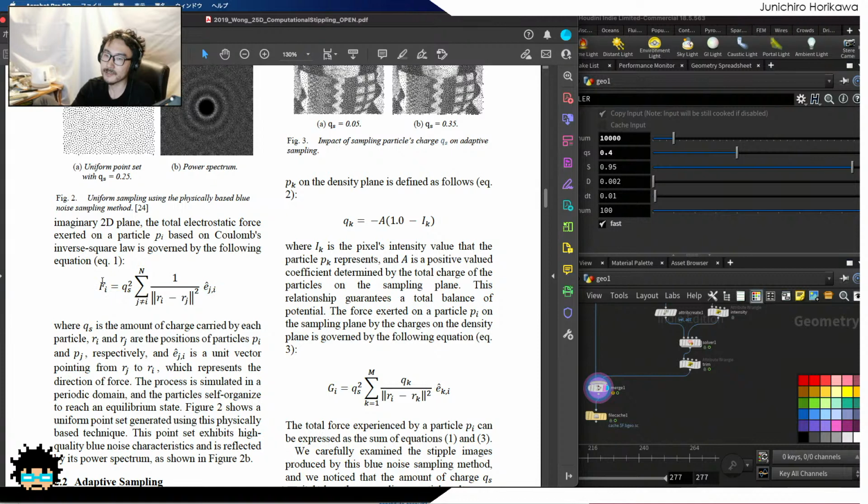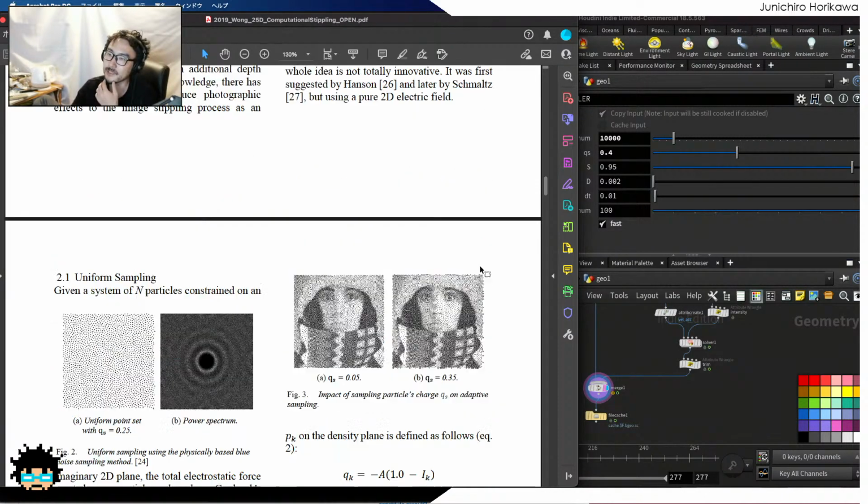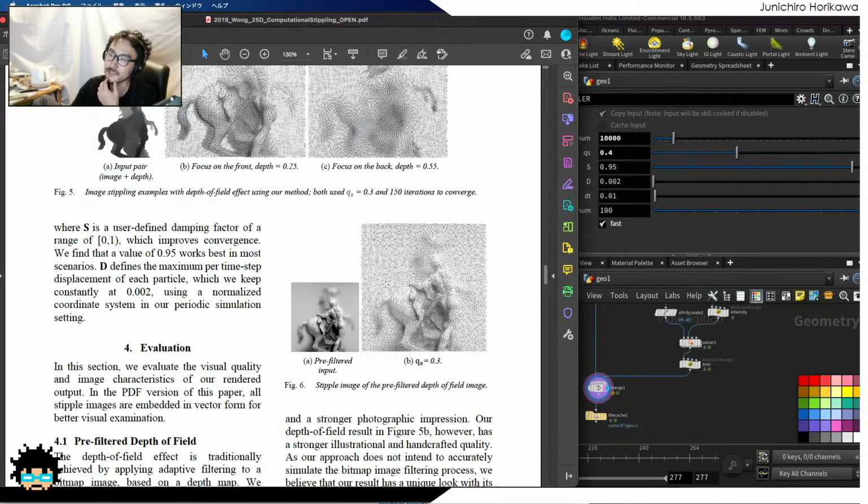This Fi is creating repel forces to keep each point at the same distance using the maximum displacement value, and Gi is controlling the cohesion forces by changing the attraction amount based on the sampled image using the intensity.